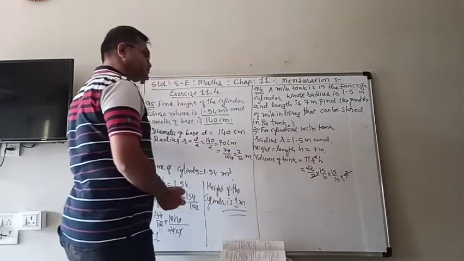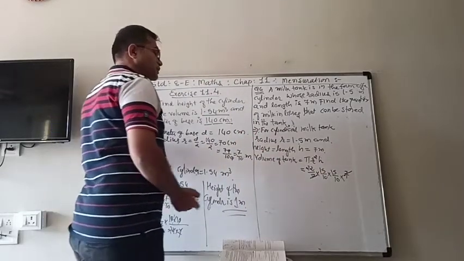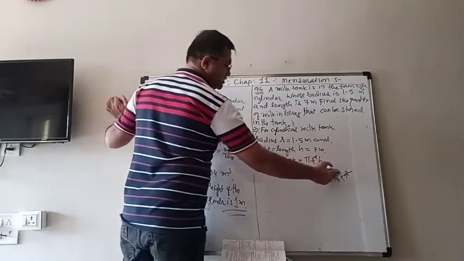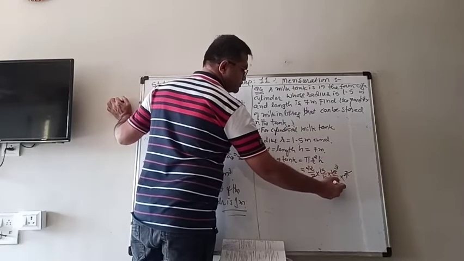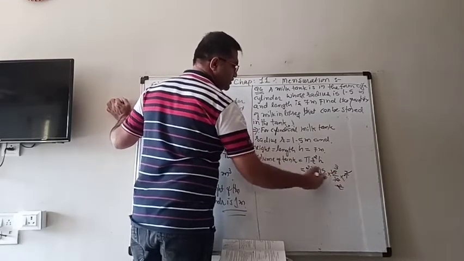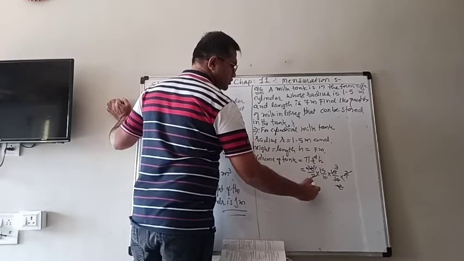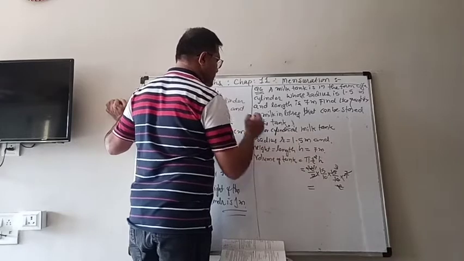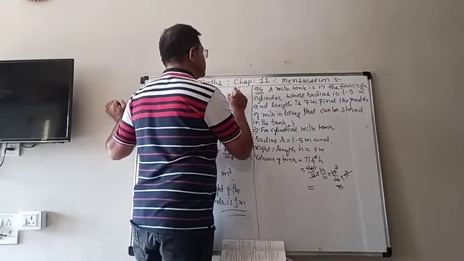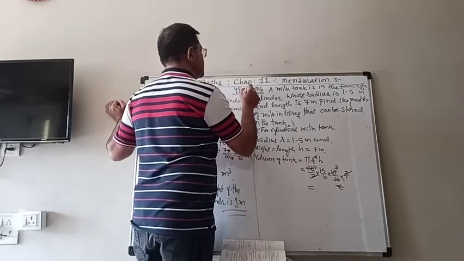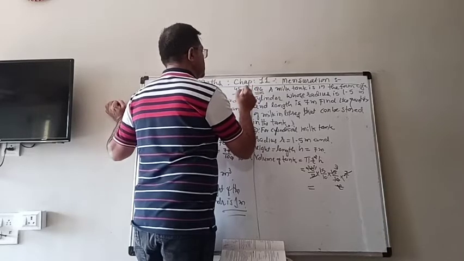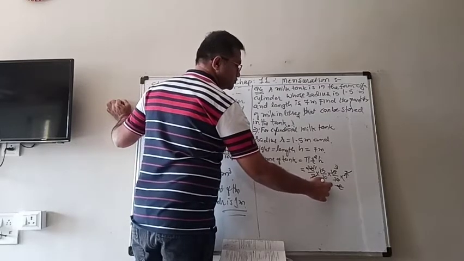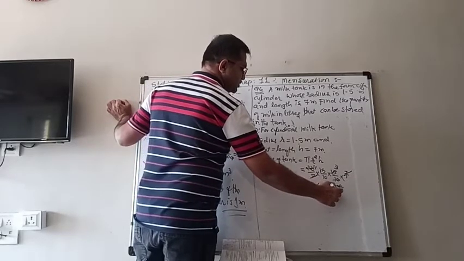7 cancel. Now we can do one more cancellation. 3 fives are 15, and 11 twos are 22. So now 15 threes are 45 multiplied by 11, 495 upon 10 meter cube.